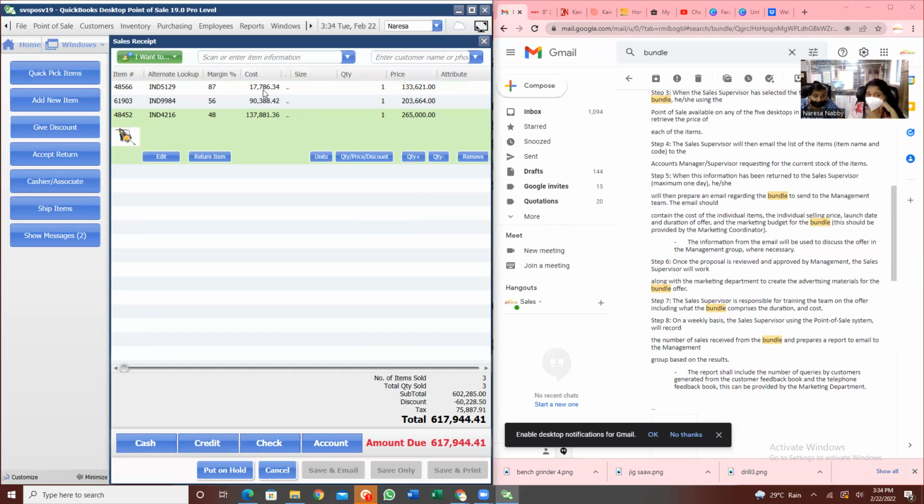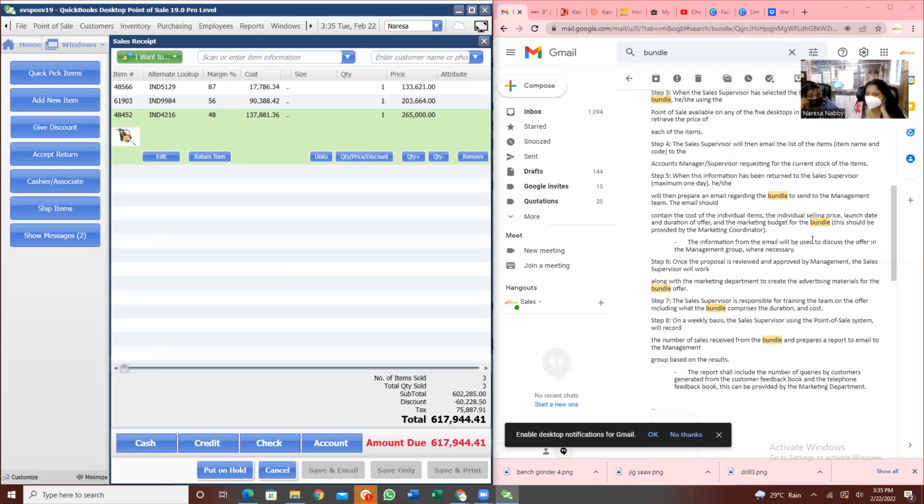So you need to show the team in your presentation how much we are actually spending on this promotion, and that's the cost of the items, in addition to the marketing expenses, like how much labor goes into creating the artwork, the various promotional aspects like your radio costs, your advertising, your TV costs, your newspaper costs, and so much more. And the sales supervisor could retrieve that information from the marketing coordinator and put it into that report.